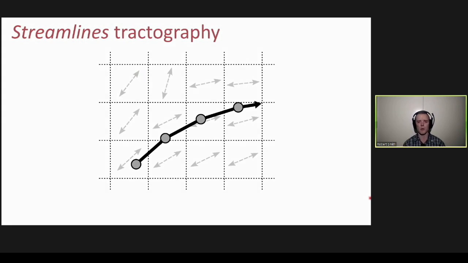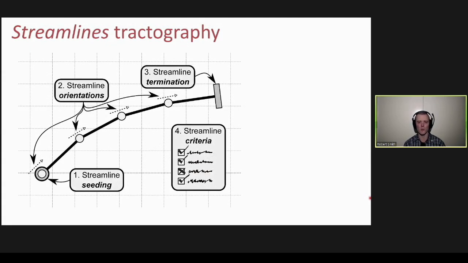And the basic premise is very simple. You have a voxel grid. In every voxel, you have your diffusion model fit that's going to provide you with one or more estimates of fiber orientations. And the goal here is to simply move along in a stepwise fashion along the orientations of these fiber direction estimates. And it actually doesn't get a whole lot more complex than that.